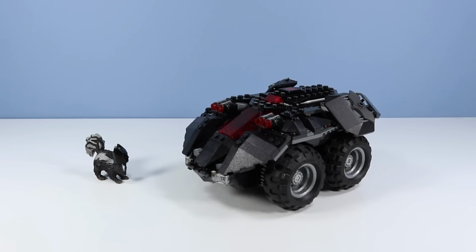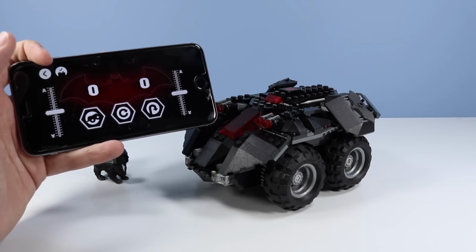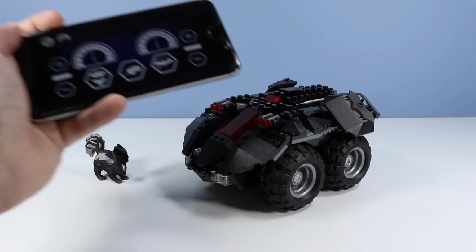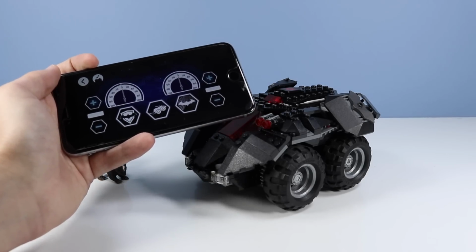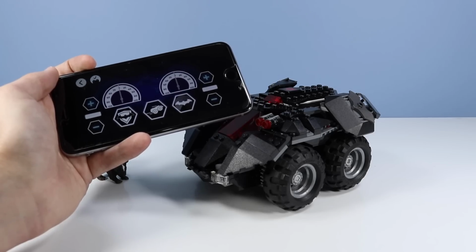And that was our test drive of the app-controlled Batmobile outdoors. Controls fairly well, a little bit slow at times. I would have liked to have seen a little bit more out of the stunts. And if you notice, there are two control menus. This was the one I was working off that we started off with in the video. Then there's this alternate control panel. Some of the stunts are similar, just slightly different. It felt just a little faster for some reason on this one.